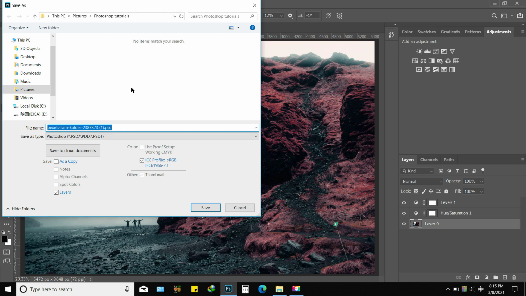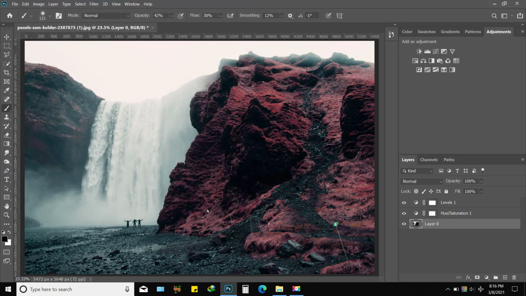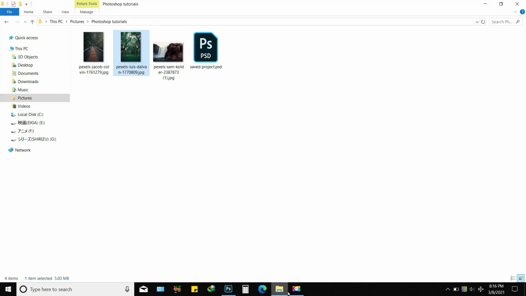I would like to name it Save Project. And hit save. It will be saved. Hit OK. As you can see, it has been saved as a PSD file.